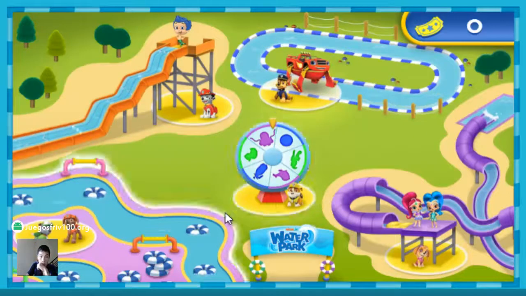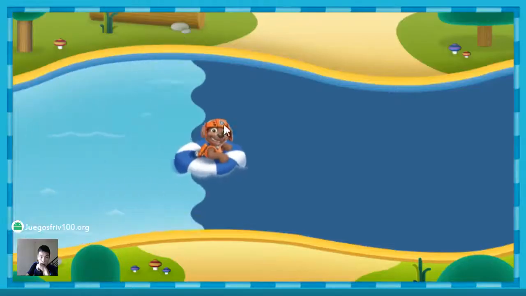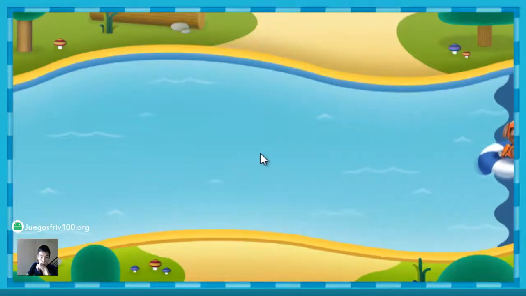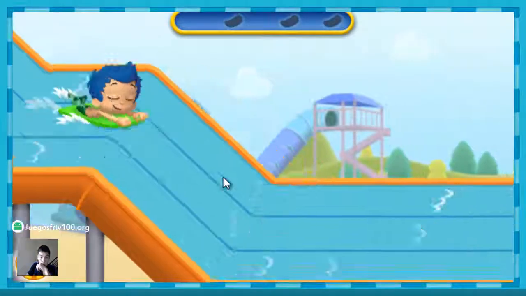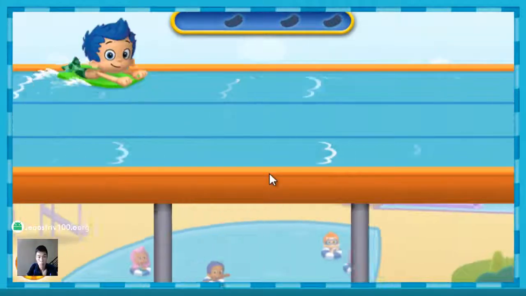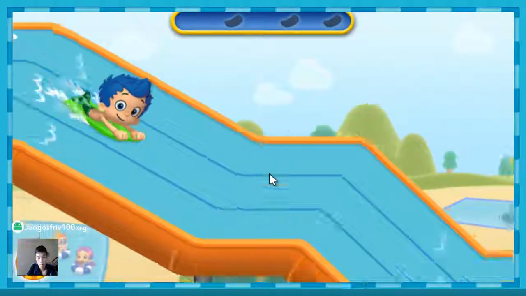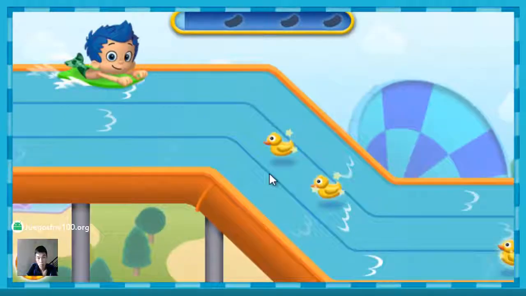The splash, the rift, the splash-tastic prize wheel, the super slide ride with Gil. Let's try out this water slide. Press the up or down arrow keys to make Gil go up or down to change lanes. Watch out for the water sprinklers. Collect as many duckies as you can to earn tickets for the splash-tastic prize wheel.